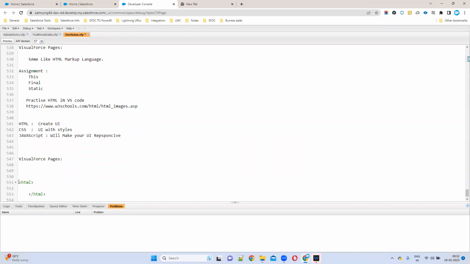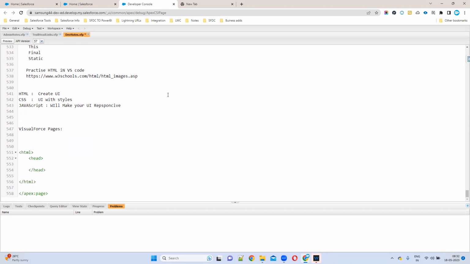HTML open and close tag. What will HTML contain? Two things: header and body. The header is very simple and straightforward, there you can just add some title and all those things. The complete UI will be there in the body.